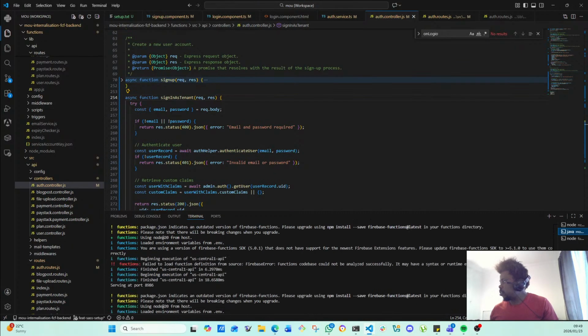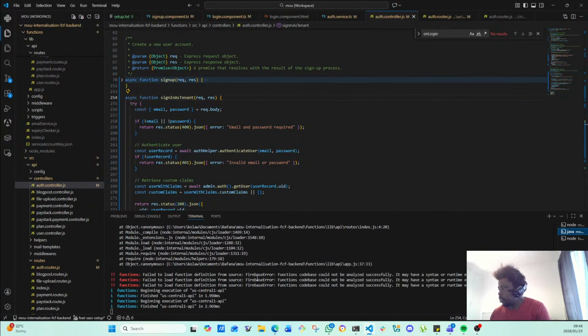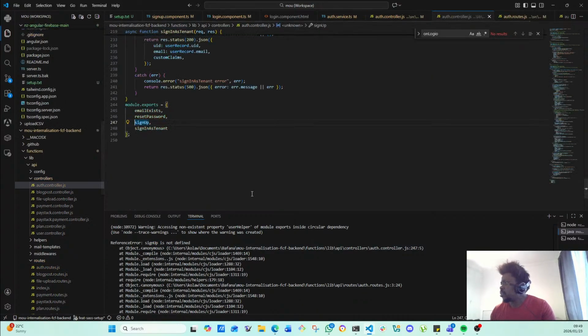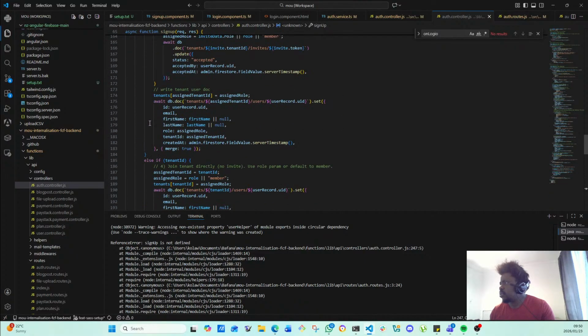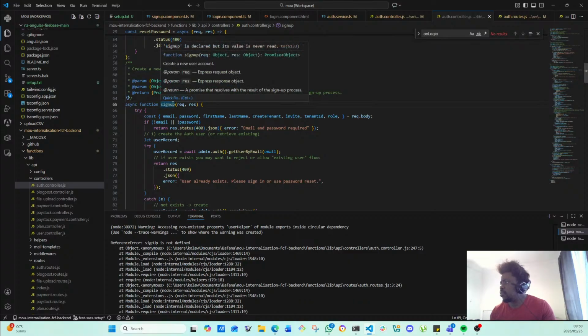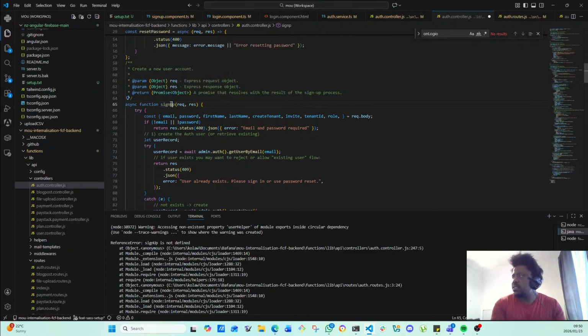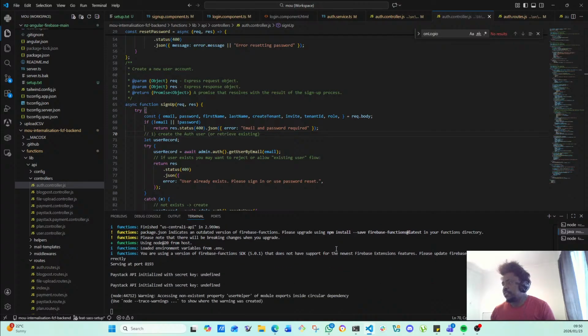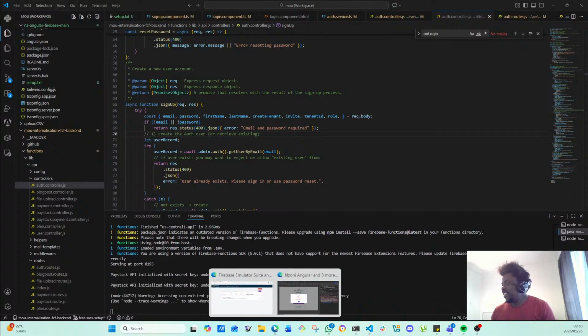Okay, so I still haven't figured out what the issue is, but maybe I would now. Let's check the logs here. Okay, so it's complaining about sign up is not defined. Okay, like I said, it was that. Wait, let me see. Why is it complaining about sign up? Because it's there. Oh, it's a spelling error. So let's fix that. Yep. So that should be good to go. That's a weird error. Excuse my language.